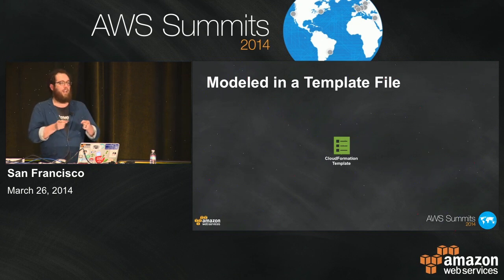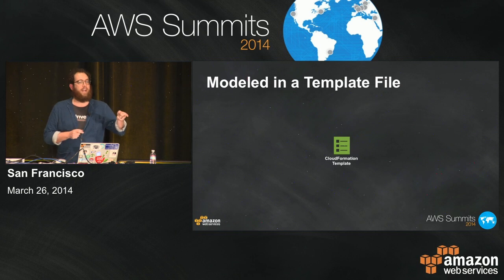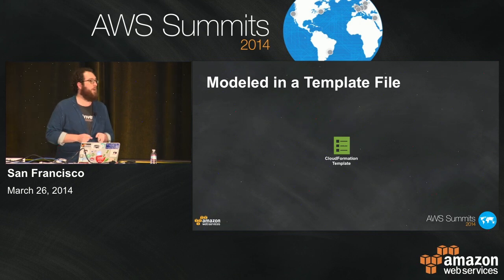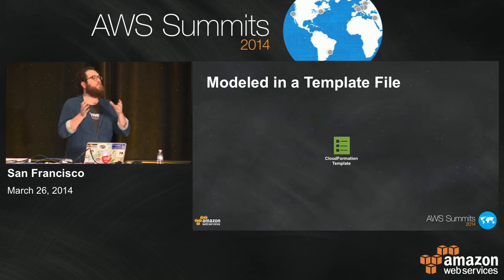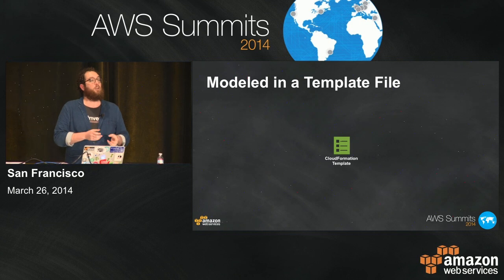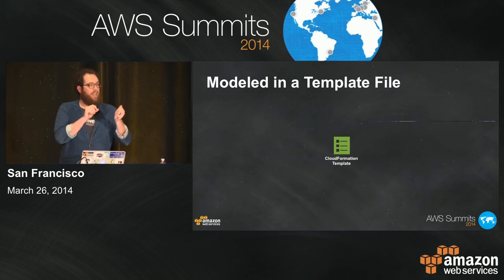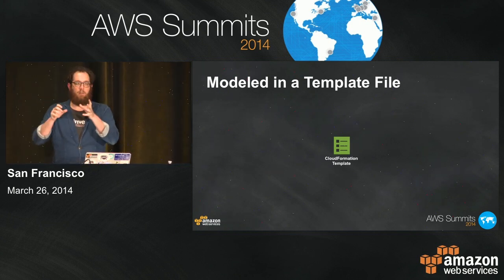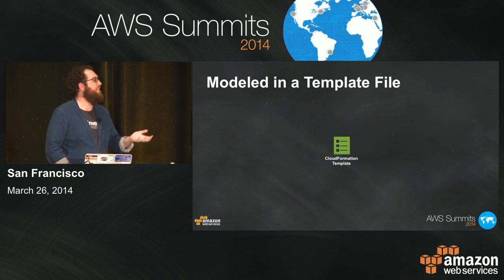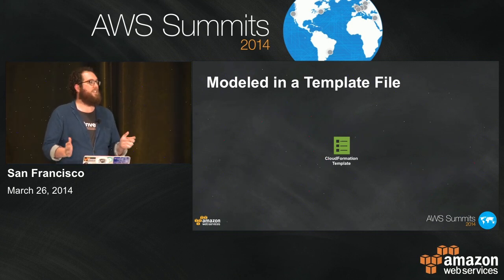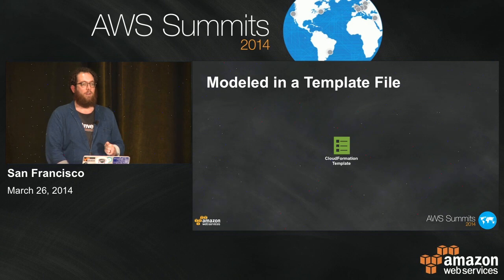So I can look back at any point in time and say, oh, that's when we accidentally opened up port 22, or that's when we changed the size of the RDS database. And maybe even better, I can point the fingers at the people who did that. And I can use CloudFormation to roll it back. So create your stack, modify a template, update your stack. CloudFormation will execute the APIs. And then if it's a dev or test environment, delete your stack, and it will tear everything down for you.